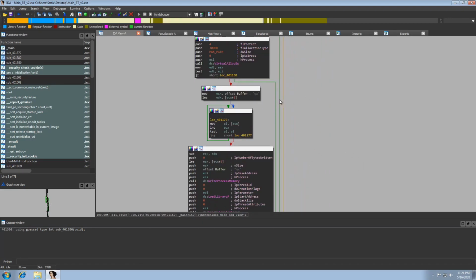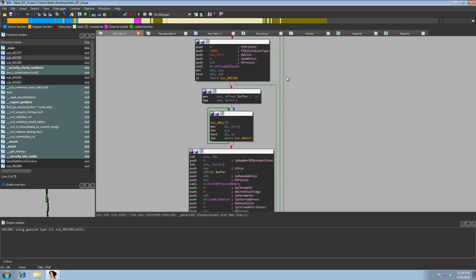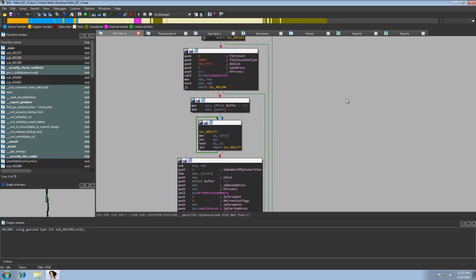Now, I didn't want to cover this and then just leave it and move on to the next one, because there is another method of DLL injection that is a lot more commonly used, although I still think it's quite rare, and that is reflective DLL injection, which is actually, now I think about it, one of the main injection methods used by Metasploit, and because it's been covered by so many people, most likely for a lot of malware like ScriptKiddie malware or basic malware as a service. And so as a result, I decided to throw that one in as well, and we're going to go ahead and jump onto looking at a sample that uses reflective DLL injection. So let's go ahead and jump into that now.